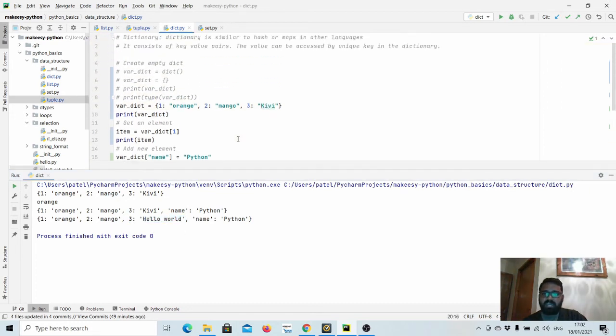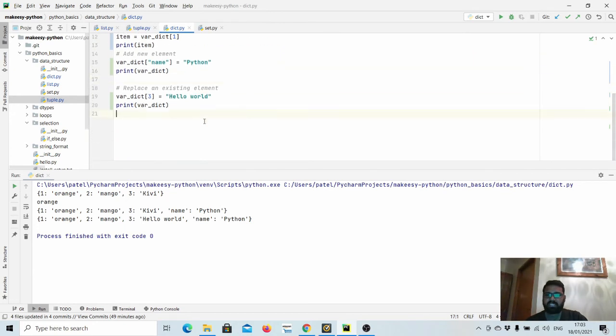So this is a dictionary. This is very basic, definitely. Probably we will have a separate video on each and every data structure, and we will go into deep details of how we can process more complex data. But this is kind of an intro, and you can see it is quite simple.